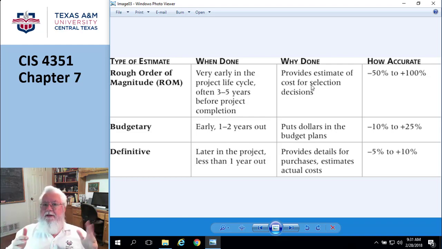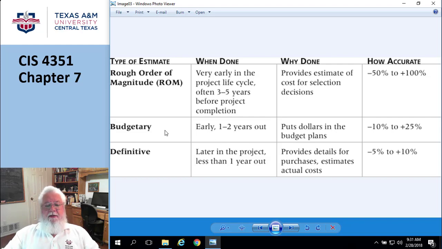So it doesn't have to be accurate. It has to basically be something where I can see rough order of magnitude. The quantity, the actual number, is not all that important. What's important is comparing. This one costs twice as much as that one. You know that. It's not what the number is. If this is 5 and this is 10 versus this is 50 and this is 100, that part's not important. What's important is I can compare them side by side. So how accurate? They're saying minus 50 to plus 100%. In other words, it's just a starting number for comparing other projects.